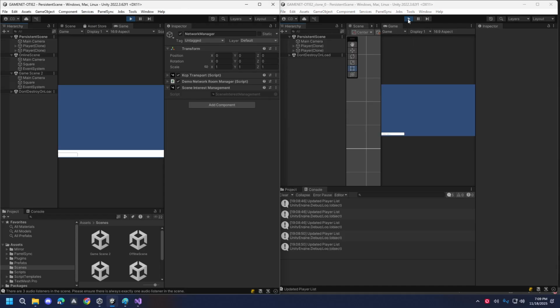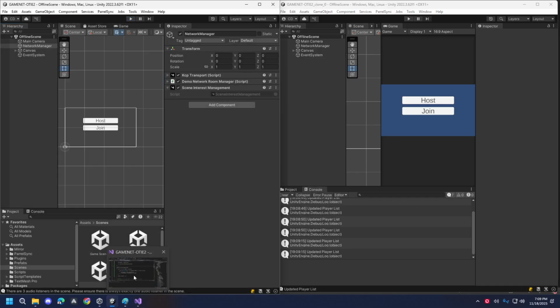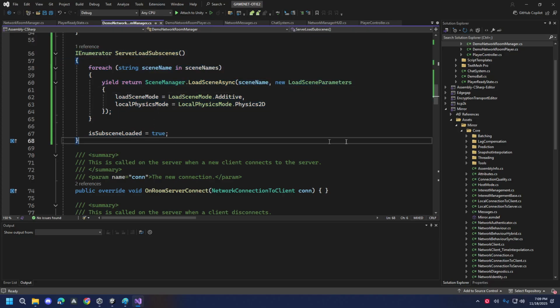Okay. So now that we have all the other scenes, we're gonna have to try to load the additive and unload the other scenes.